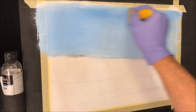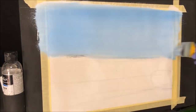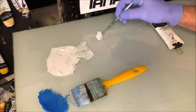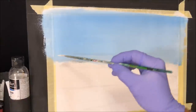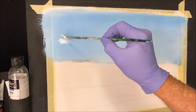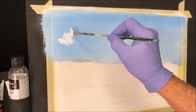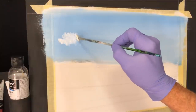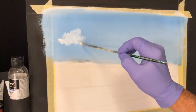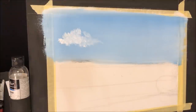And why I'm not using retarder is because I want it to dry so I can put my bushes on there without any hindrance. I wonder if we can get a bit of cloudage in there, eh? I might just put something here which would be seen. So I've got some titanium white there out of the tube and just a little fan brush. It's going to be the sky there, so I'll put something maybe here. I'm just dabbing that with the corner of the brush, making some kind of cloud there. I'll turn it around. That'll do it. Let's see what that cloud turns out like, eh?